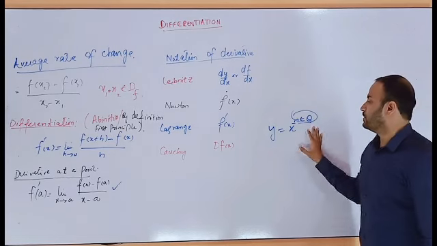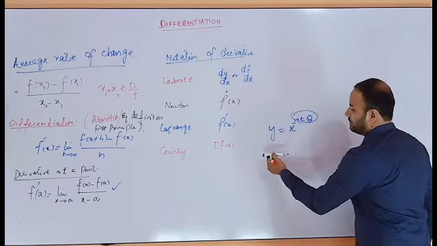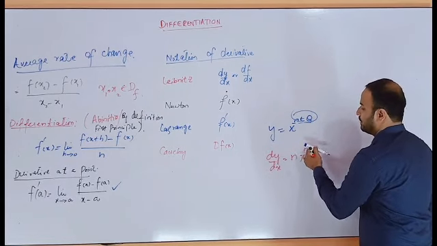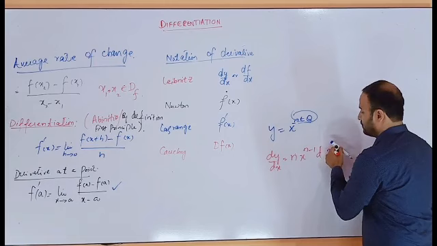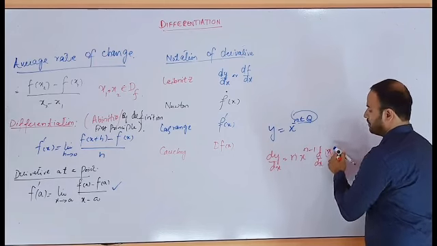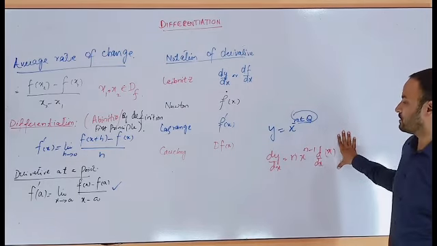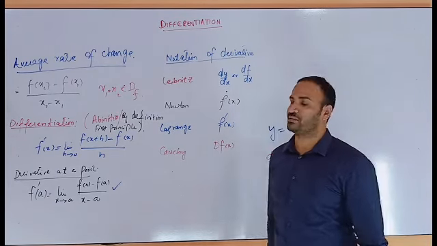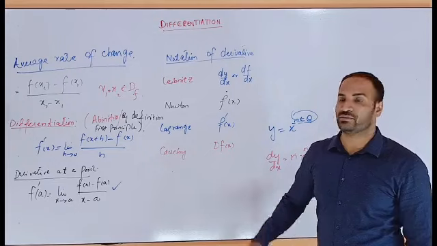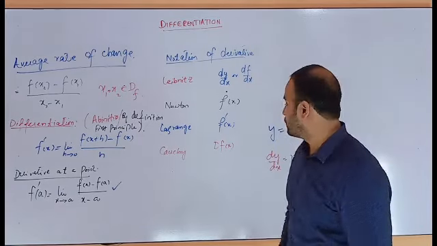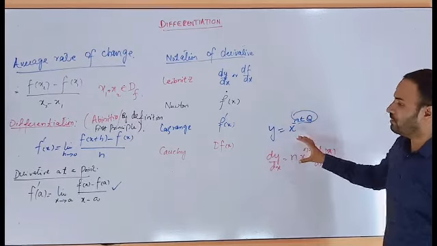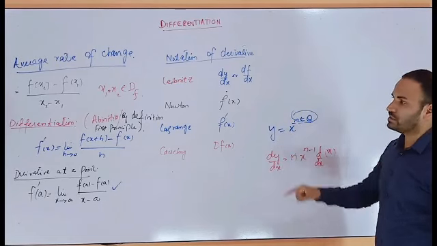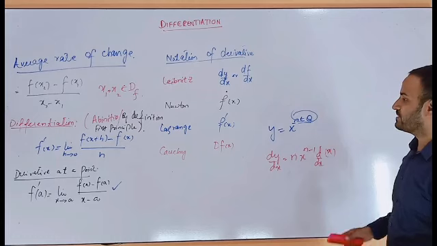Okay, so you get the result dy over dx equals n x^(n-1). So you get this result. How? Using this method: the exponential method, the definition method, using the first principle. So you get all the direct results of the derivatives of different functions using this method. Okay, the next is the derivative at a point.